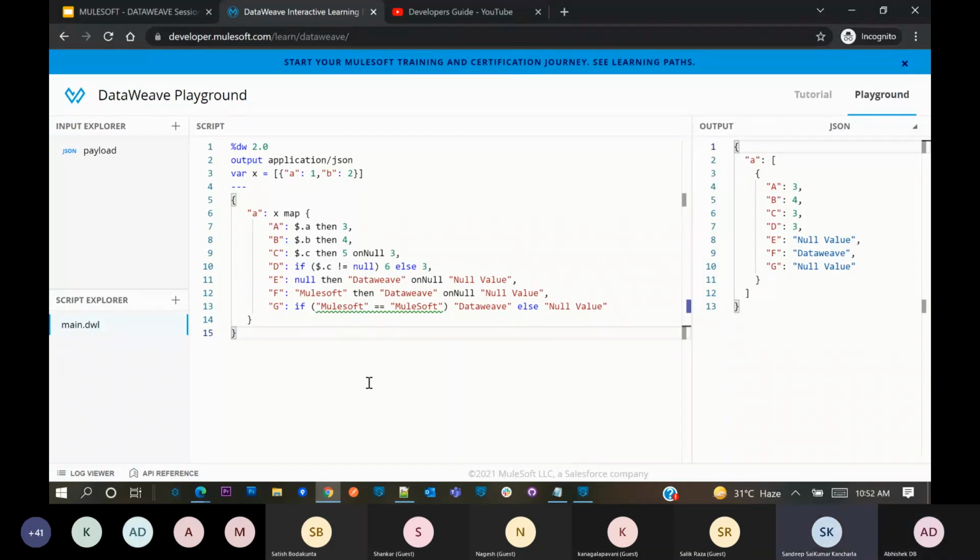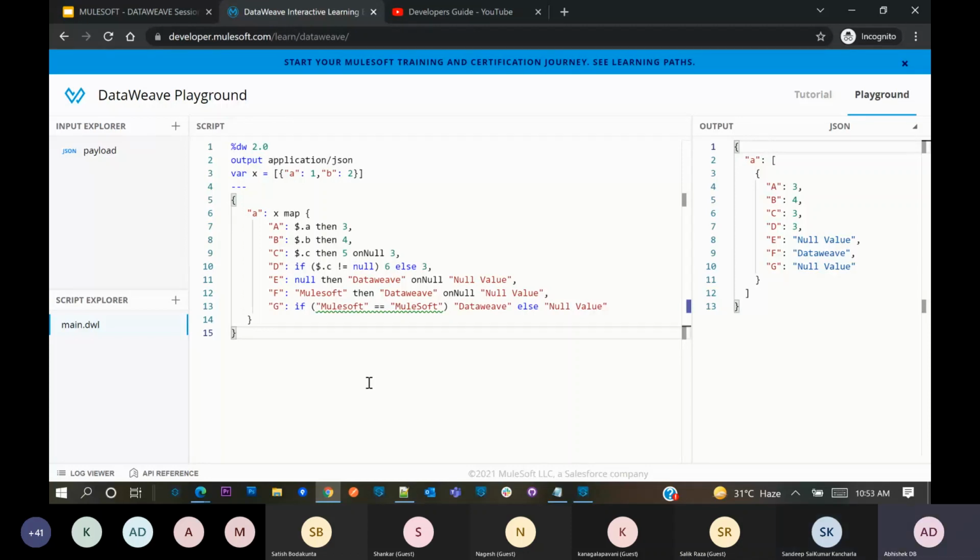Hello. Hi, Abhishek. Yeah, hi. I have a doubt. In real time, we have an input, right? In this, if the key is present, then we need to extract the value from that key. If the key does not exist, then we don't need to present it in our output. In that case, how can we write our DWL?